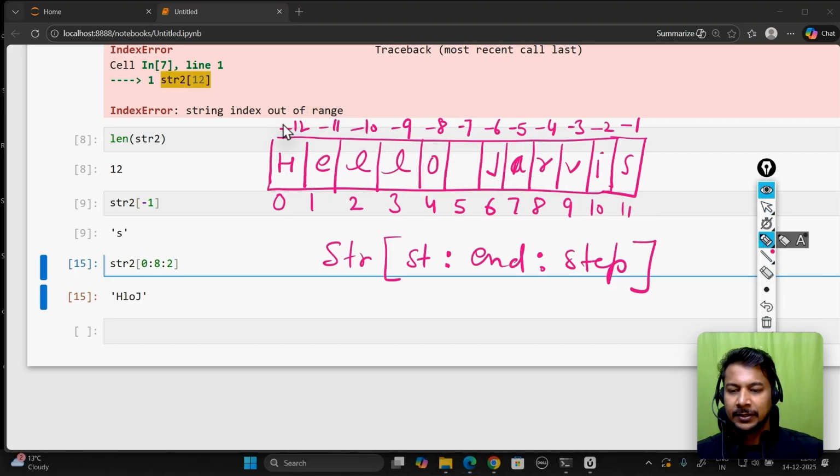Start from 0. This one, this one, okay, this one. And you know very well, the last number is exclusive. So up to only this. Okay, the last number is exclusive, so 8 will not be included. Okay, so I hope you get a sense of it.